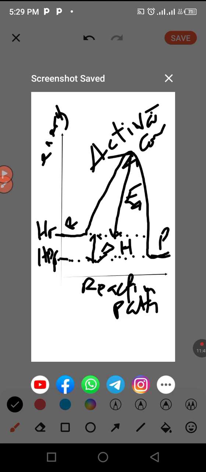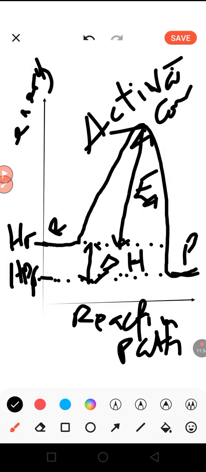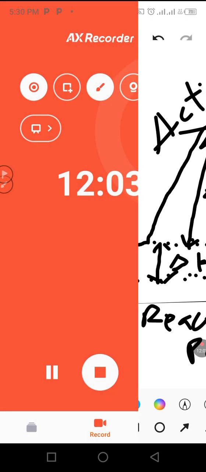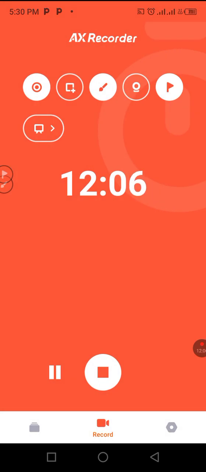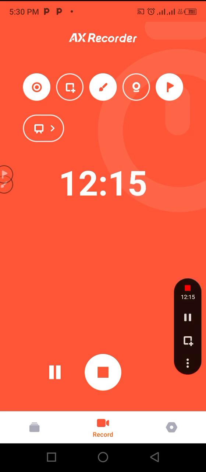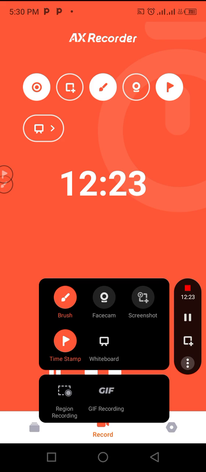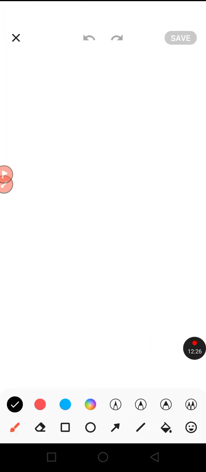Now, we want to look at the second type of enthalpy reaction. That second type is referred to as an endothermic reaction. What is an endothermic reaction? Like the skeleton we are familiar with, endoskeleton means skeleton inside the body. Bringing that picture to this point, then you want to talk about an endothermic reaction.